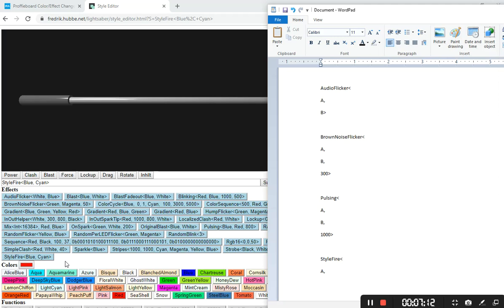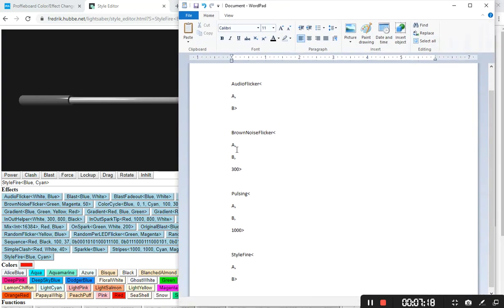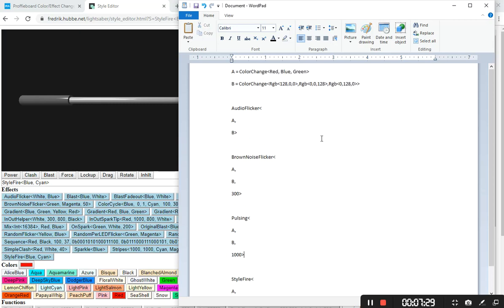I like to keep it just so easy to see. All right, so the reason I'm doing this now is just to keep track of the syntax needed. So like brown noise flicker has this number that has to be here, and pulsing has this number that has to be here. So I wanted those in place, that way I don't have to worry about them. Now all I'm going to do is just drop these color values in. So the way this is going to work is color change being the on-the-fly method. Every time you click it, it's going to advance the next one in the list for everything. So if I'm in audio flicker and I advance, it'll go from red, next one will be blue, next one will be green. It'll also advance the second color at the same time.